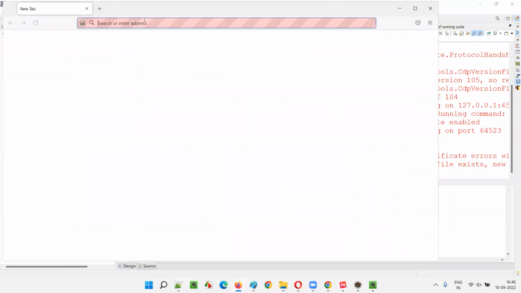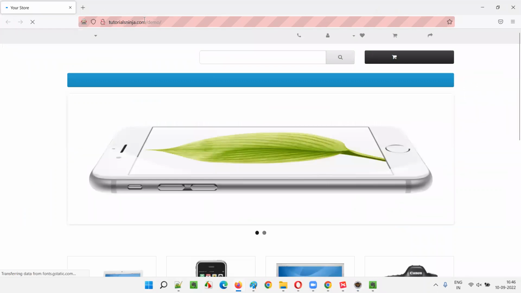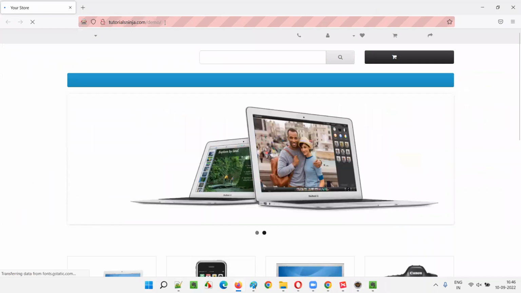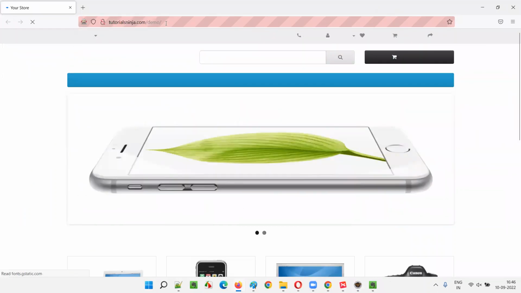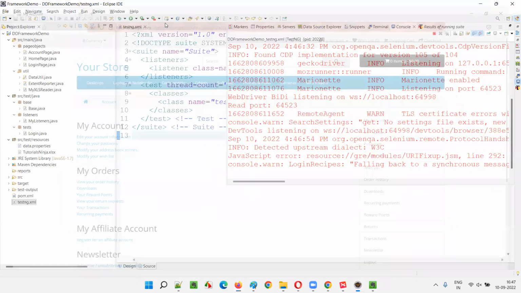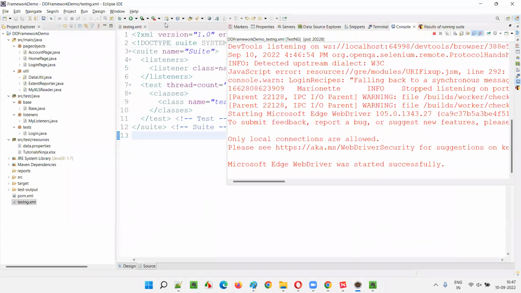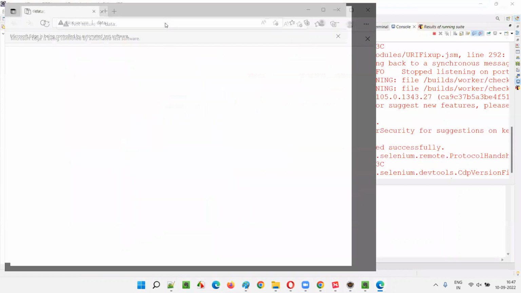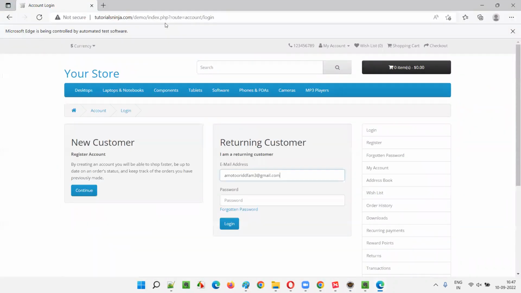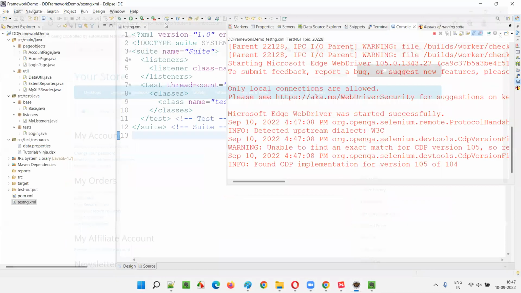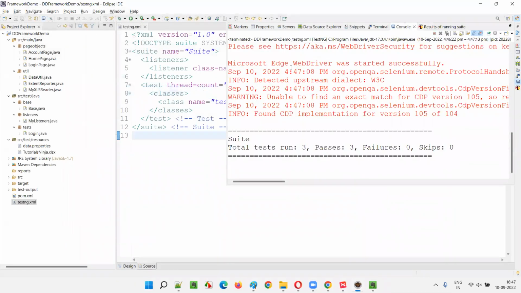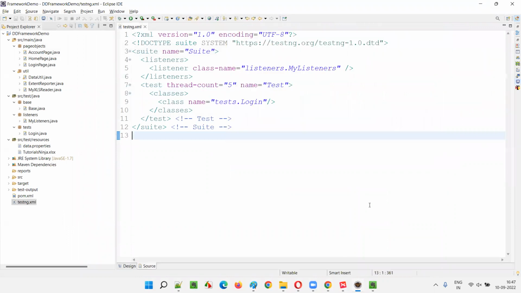It's a data driven test, guys. The Firefox browser is opening, the next test method is getting executed. If it's taking time, just press enter, guys, only for this demo application, not in real time. Sometimes it will take time to load the web pages. Now the Edge browser is opening up. The third data driven test is running, and it was very fast. Now all the three got passed, guys.